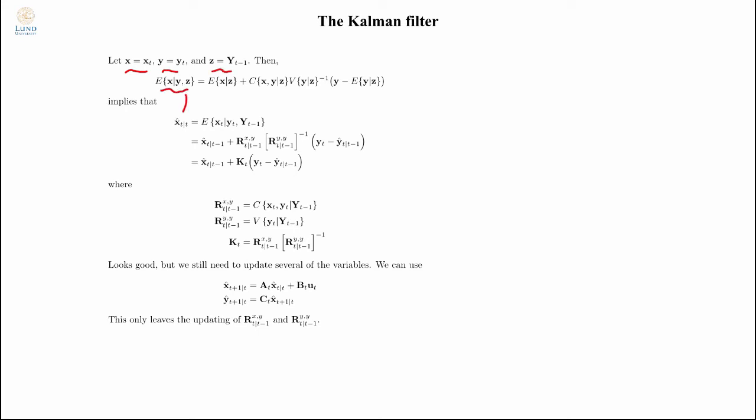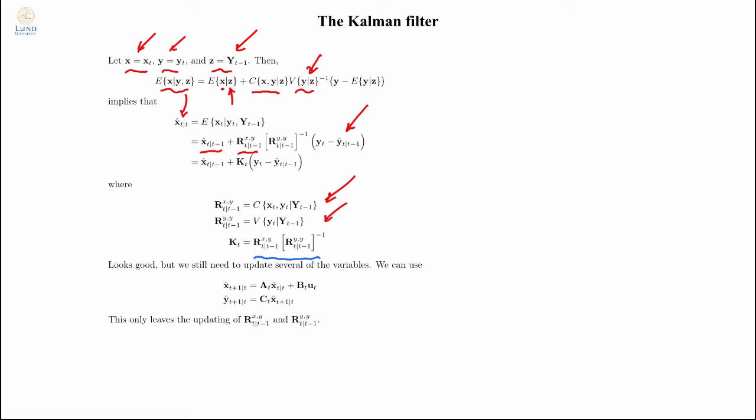So this would be the conditional expectation of x of t given t. So now I picked k equal to 0, which will be the same thing as the expectation of x given the observations up to time t minus 1, as you can see here. I need the covariance matrix between x and y given z. That is the same thing as saying the covariance matrix between x and y given the observations up to t minus 1. That is this covariance matrix. I also need the variance of y, meaning the current sample, given the earlier samples. That is this covariance matrix. And as I noted, this is the conditional expectation of y_t given that I have data all the way up to t minus 1.